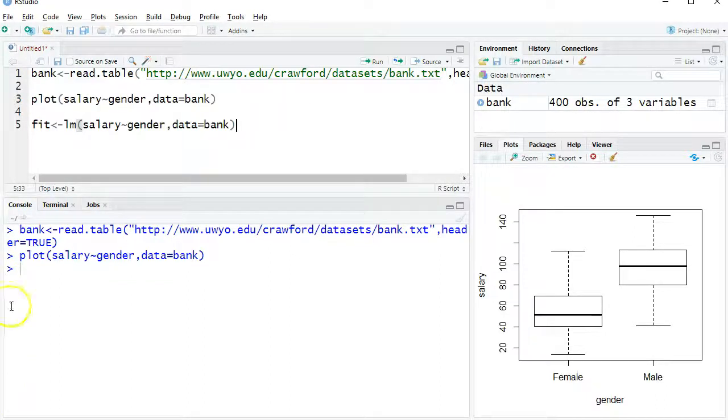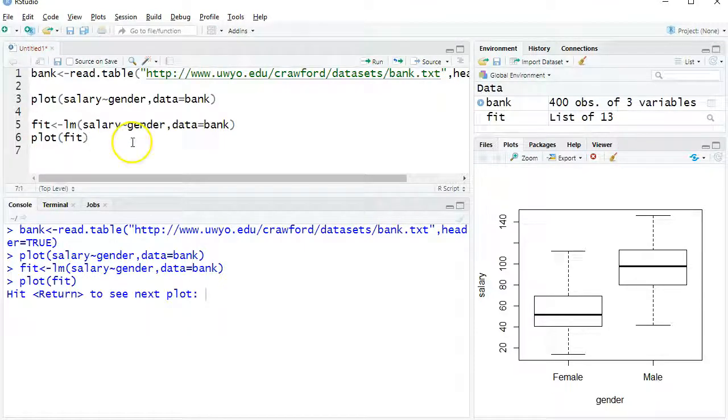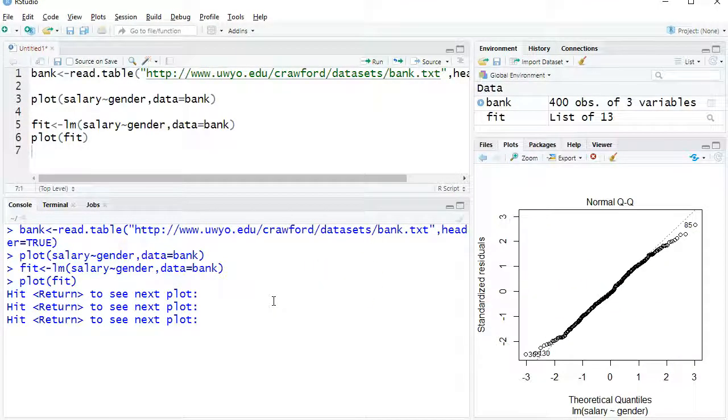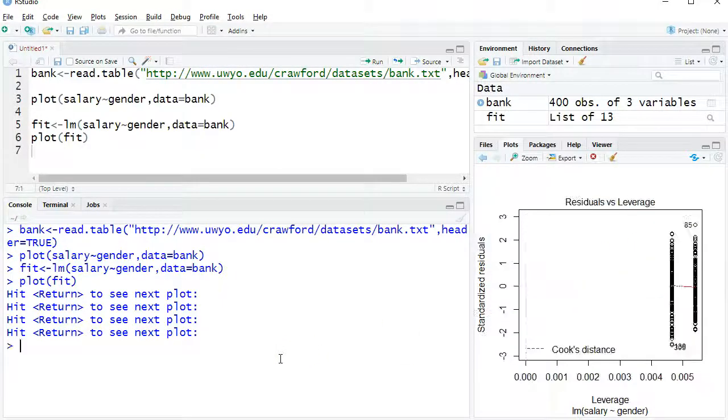So far in this case, it's very simple because we're only interested in one categorical effect. We don't have other numerical variables, which is what we want to get to at the end of this chapter. But this is all we're doing for right now. You may notice that the residual plot looks kind of funny because all our data is either female or male, so it's all shoved to one side or the other. But does it look like there's a general change as we go across? If there is, it's really subtle. Even the normality plot seems to be okay. And here there aren't any particular outliers.